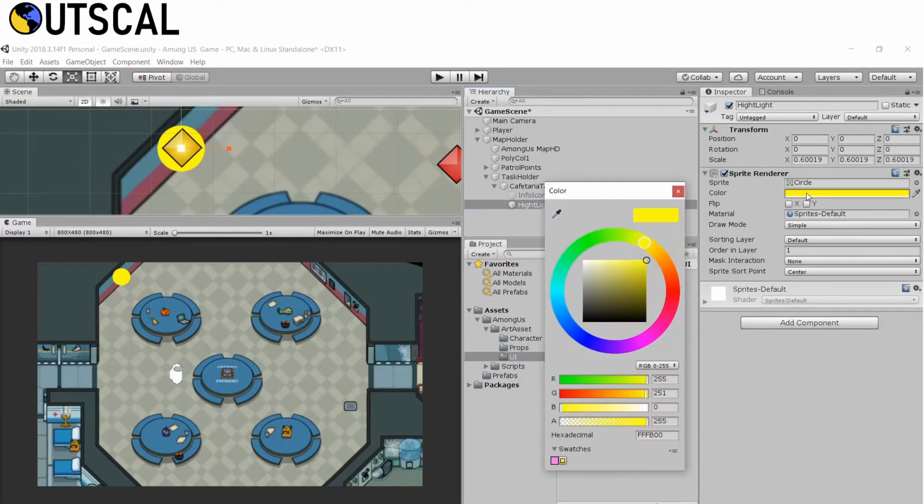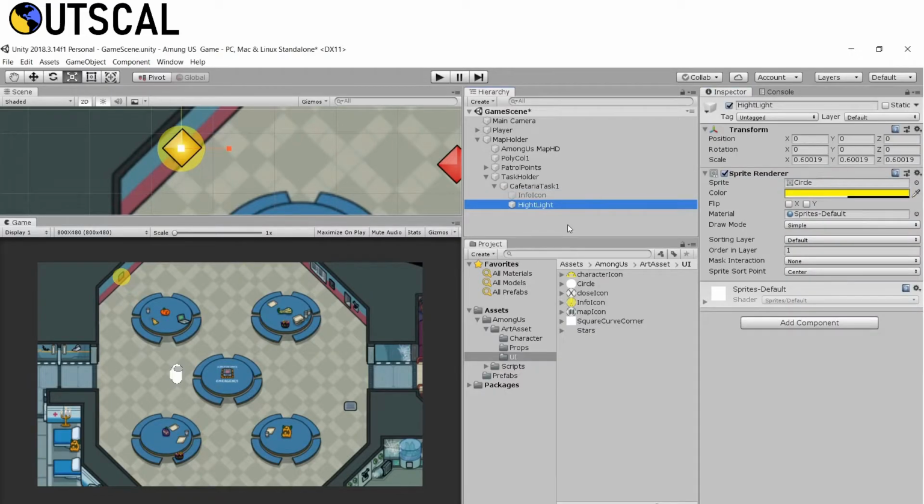Now this highlight icon we are using is because whenever we assign a task to our player, our player has to know which tasks have been assigned to him. So these are the highlights which will be blinking in the game, which will give an idea to the player that this is the task which has been assigned to him.